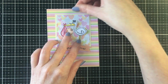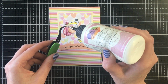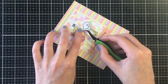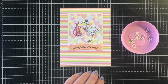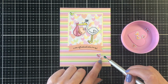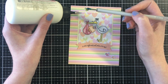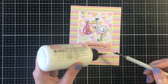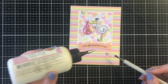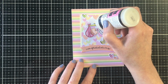I'll add a bow again to the little baby. This one I chose the pink to match her little bag that she's in, or blanket wrap. And then again, bringing in a few of those hearts just to finish off, using those as an embellishment. So I am going to add 3. I'm going to add the green one to the top, and then the larger pink heart to the bottom, and the apricot one just to the right of that below it. Just using my jewel picker there, it just has a sticky end, which is really helpful to get your sequins and your embellishments in place.